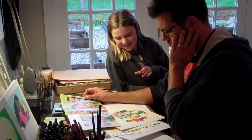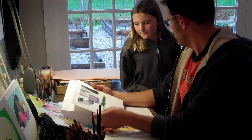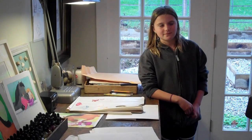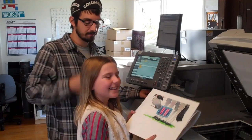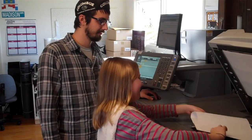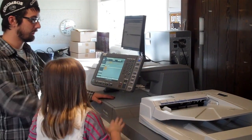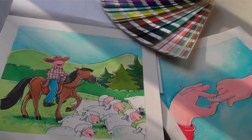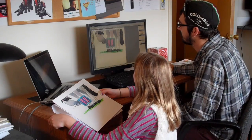We took the drawings to Mr. Fletcher in his studio. We showed him all of our ideas, and he took it from there. Once the artwork was all done, we had to scan it into a computer. This was a little bit of a challenge, because Mr. Fletcher had done some bright, vibrant colors, and the computer couldn't read them properly.